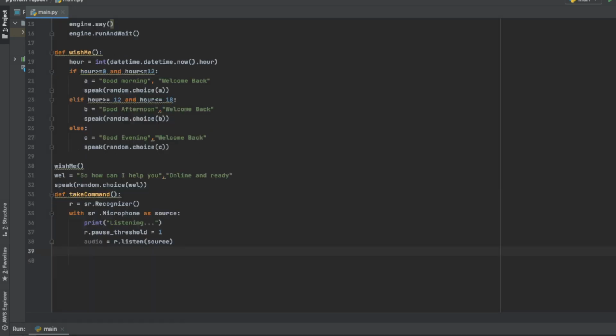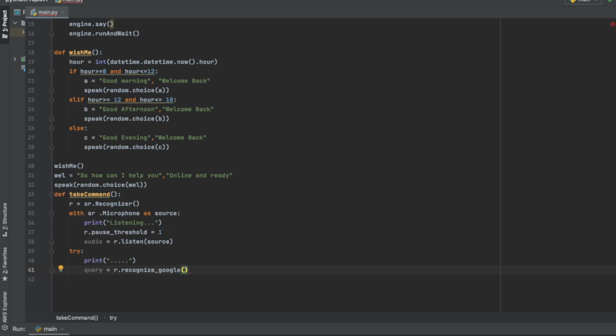So next what I want to do is I'll make a try loop here. So try print. So this is when it will actually be listening to us, and query equals r.recognize_google.